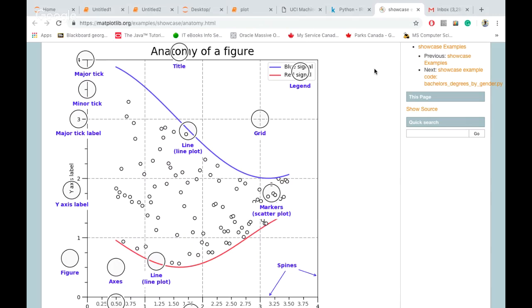Where exactly you want to start your arrow, for example, where you want your arrow to end, where you want your text to go, right? What color you want your text, how big you want your text, right? So, I mean, you're probably going to go crazy if you want to add a lot of detail to all of this, right? But, I mean, you can do a lot of this, right?